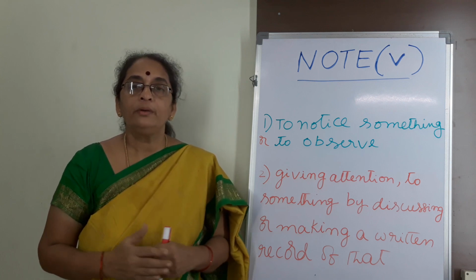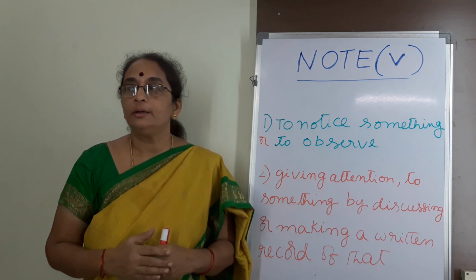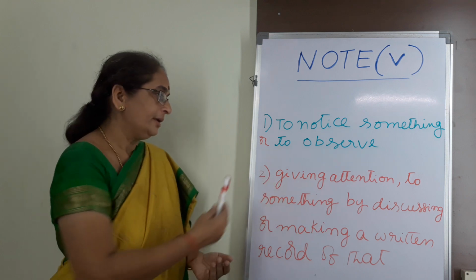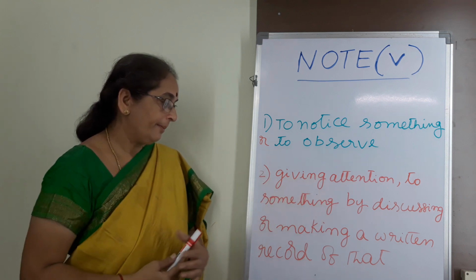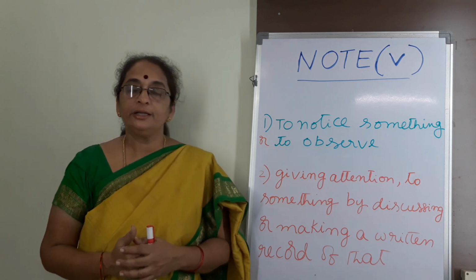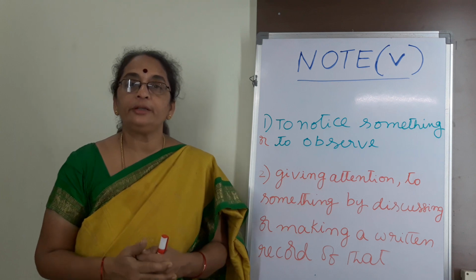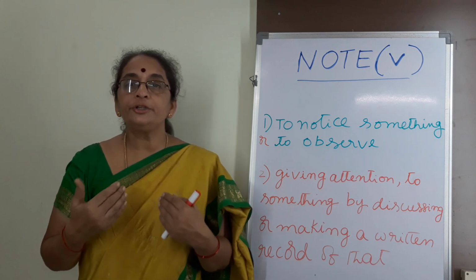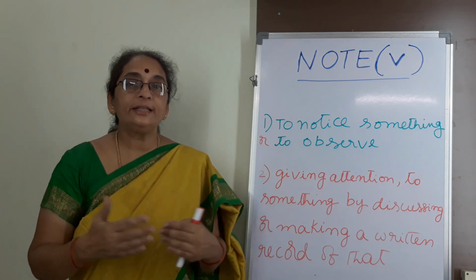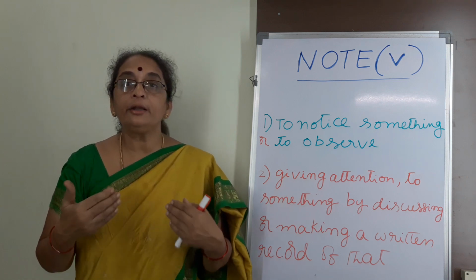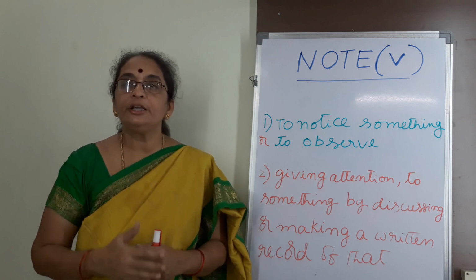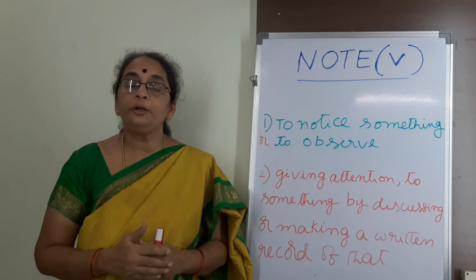Okay, now we are moving to another application. It is giving attention to something by discussing or making a written record of that. See, paying attention to something. When we pay attention to a particular thing and when we discuss that and when we make a written record of that, we can use this application by using the verb note.